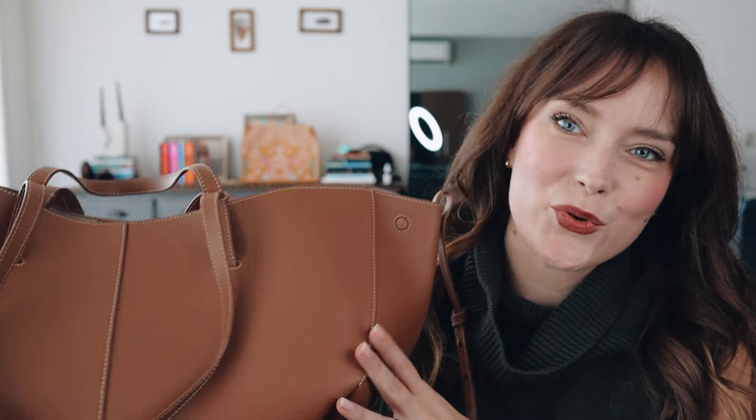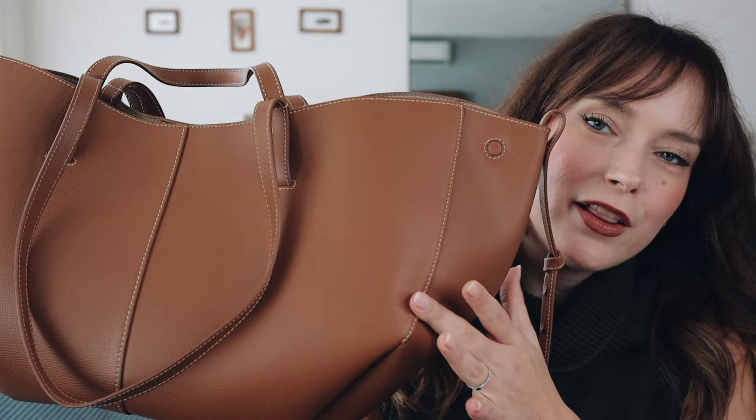The other question was: Numero 9 Mini or Berry? This is such a difficult question, especially because my Berry is in a pretty light color — I think it's stone — and I don't carry it as often as my brownish colors. Berry is not a super practical bag as it has two openings and a magnet closure. It fits more and has a different strap. I would choose Berry, but not in this color — I'd go for Berry in black.